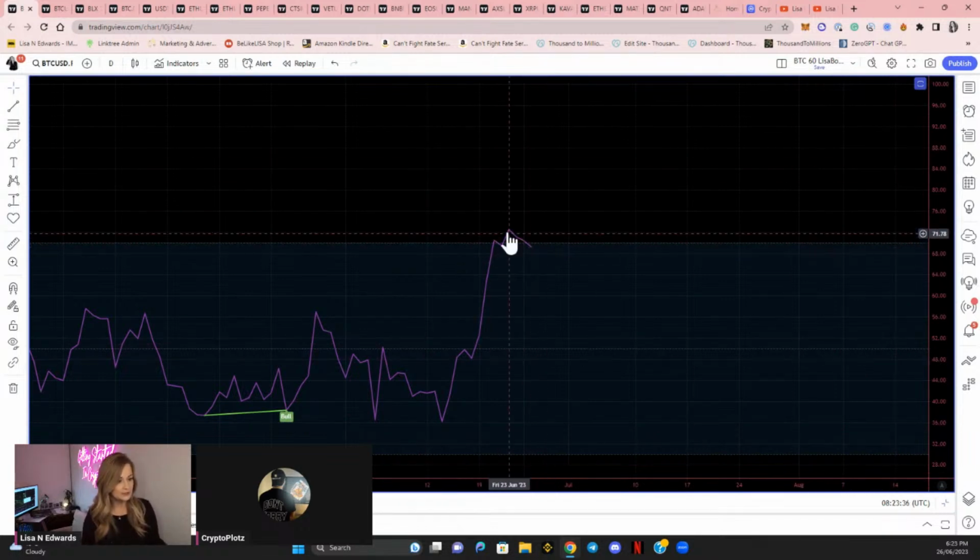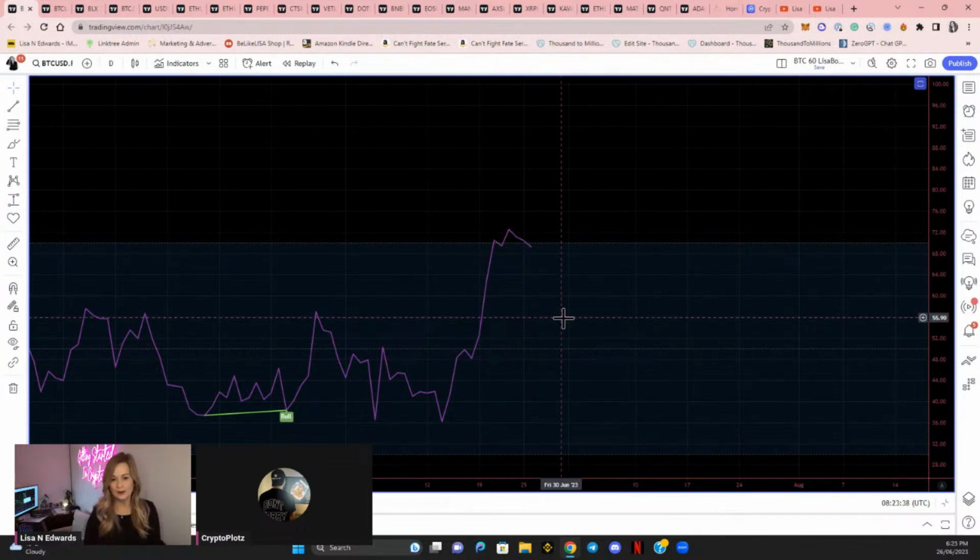If we start to get a sharper pullback here on the RSI, I'll go, okay, we're starting to see some strong sell pressure coming in. We have got 6 monthly futures coming out in a couple of days. So we look back to the sentiment that we had at that point. That was January. We were still very bearish.